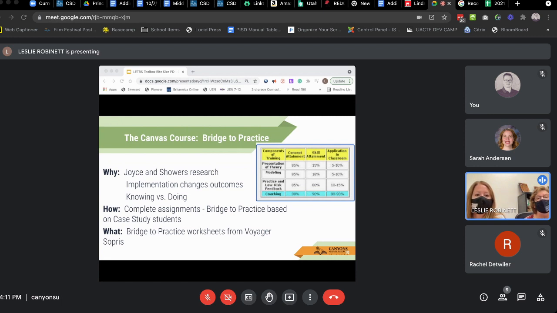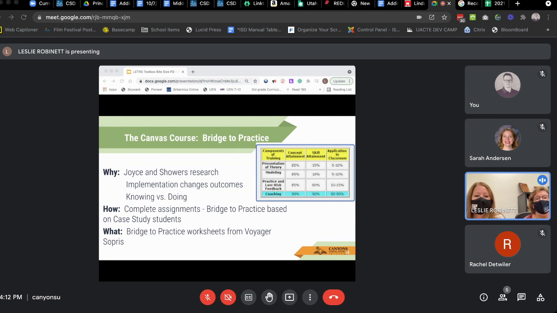So your Bridge to Practice is almost the exact same, although in some cases we have simplified what the Bridge to Practice is in our platform. Some of the things that are presented in Letters, we have our own Canyon's way of assessing them. So like our diagnostics in 95% or our CBM testing and the way we handle that, that is accomplishing a lot of what is suggested in the Letters platform. So you are already doing that and it may look a little different. So we did kind of tailor the assignments so you're not duplicating work that Letters would be asking you to do, but we know you already did that.